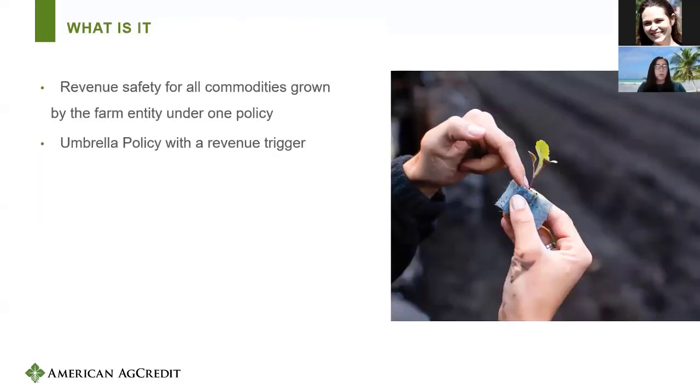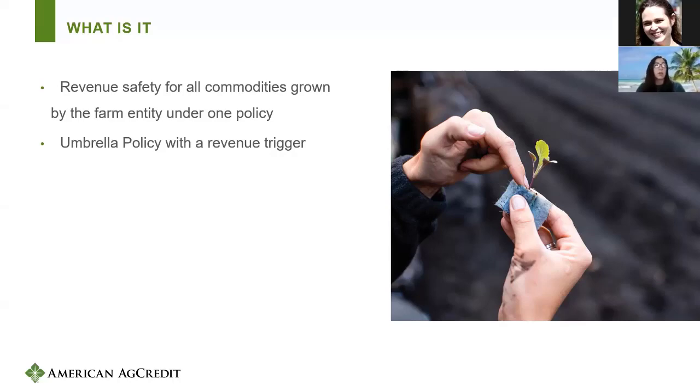So whole farm revenue protection is revenue for all of the commodities grown on the farm. As you are probably aware, there are crop insurance policies specific to individual commodities, but this would cover all commodities. So it provides an umbrella, if you will, protection over your revenue as opposed to guaranteeing tons of a specific commodity or pounds or whatever.